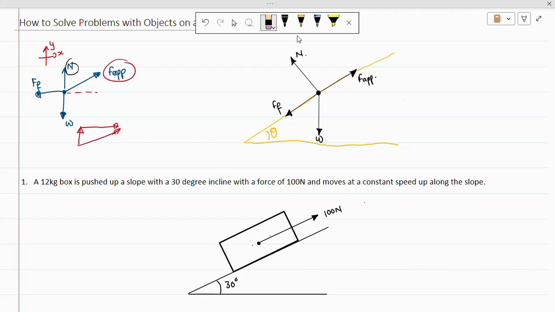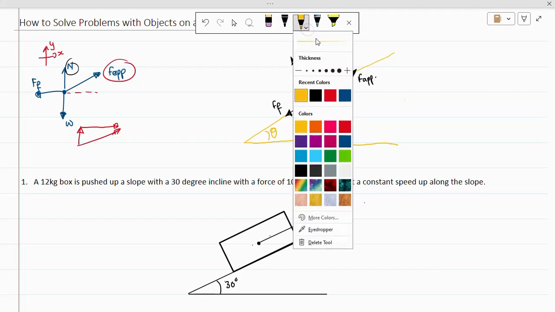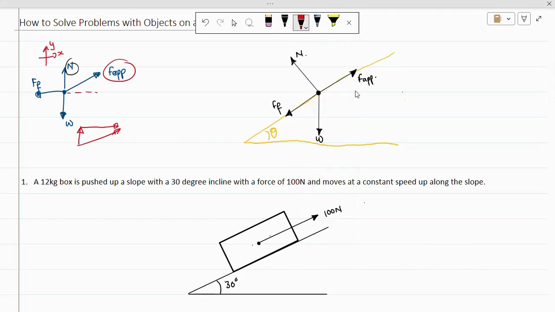Now, the problem is, if we were to use the same approach, we're going to need to find resultants of these forces, so we need to find the x and y components of these forces. If our x and y were like this, that means your normal force would need to be resolved, your frictional force would need to be resolved, and your applied force would need to be resolved.